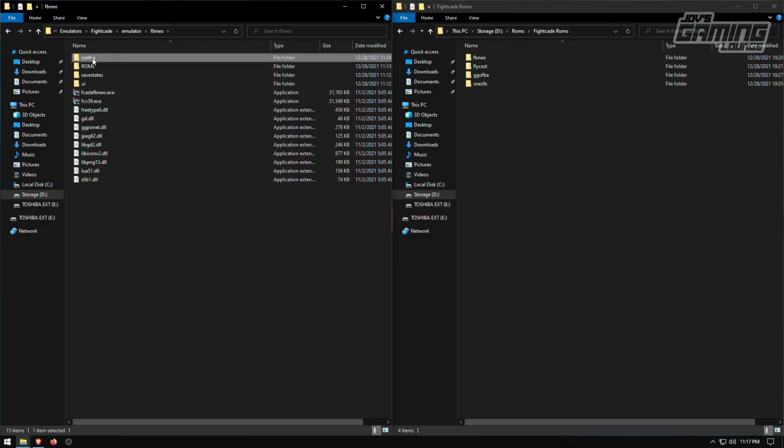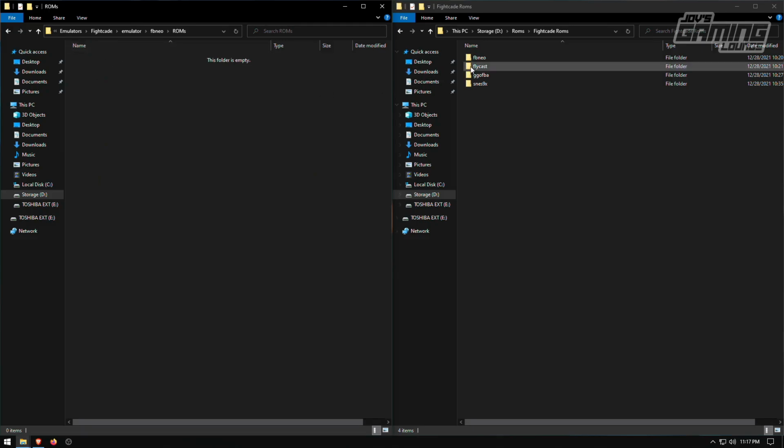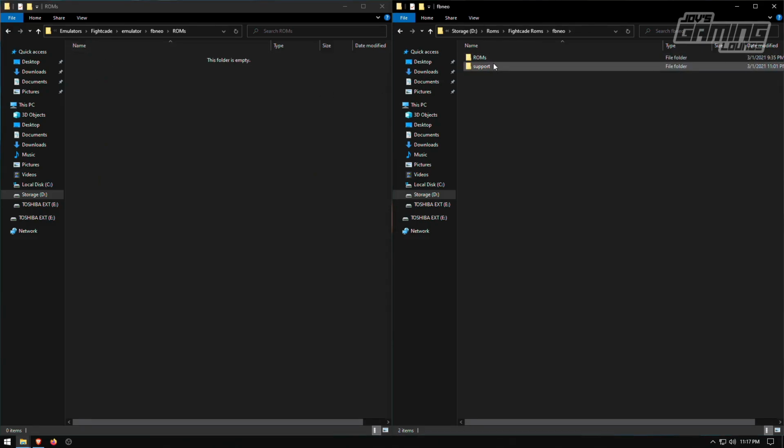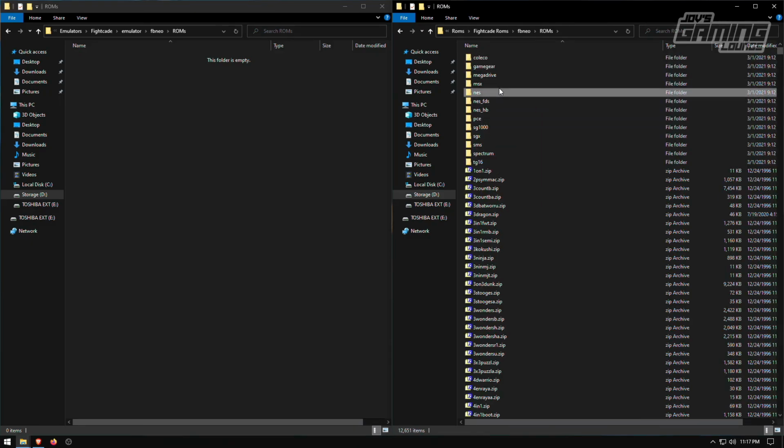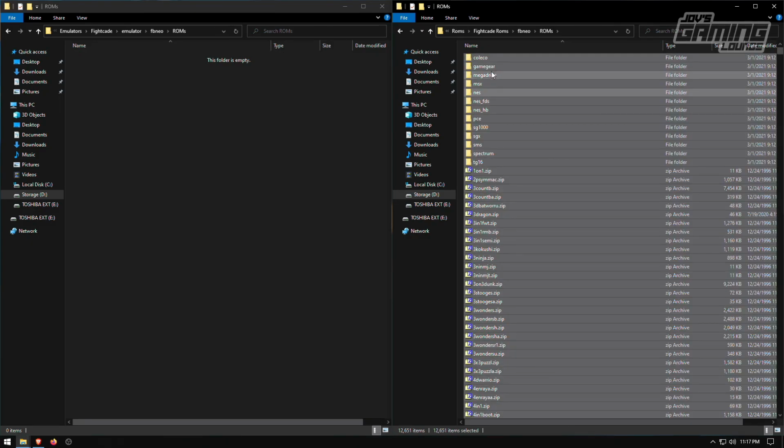We're going to go into, let's just check the config here. I'm going to go into ROMs, then FBNeo, then ROMs. I'm going to take this, Control A, and just copy it over.